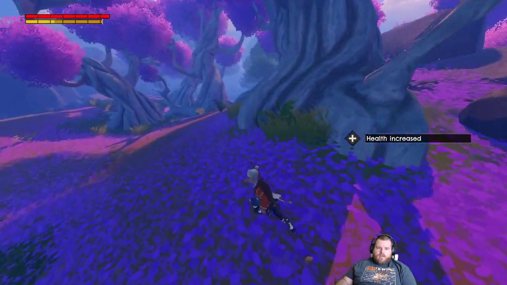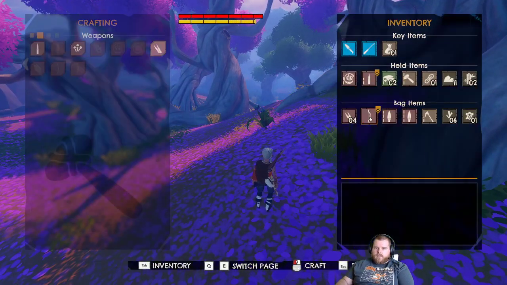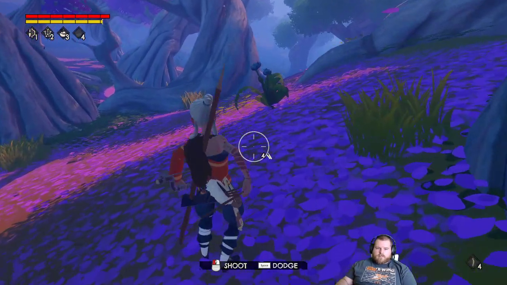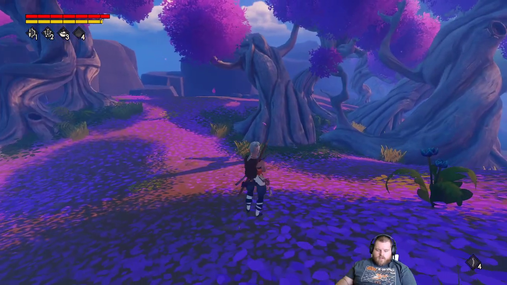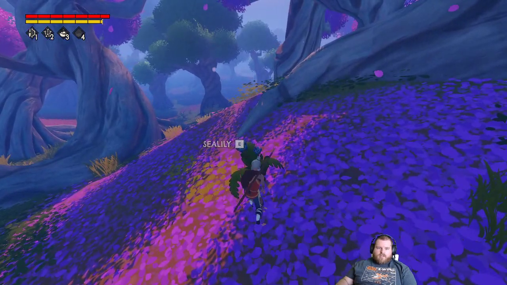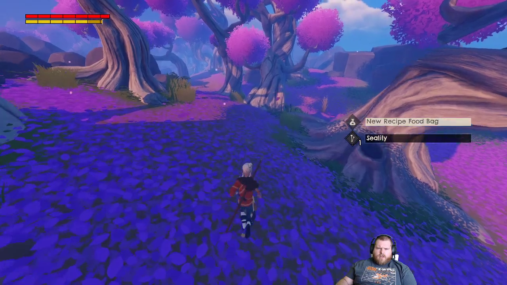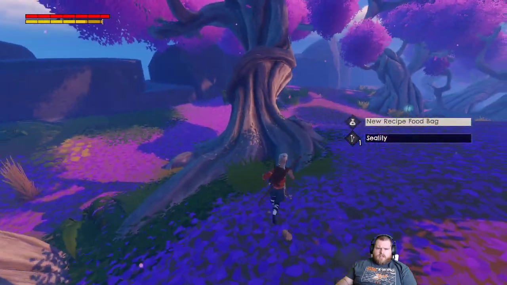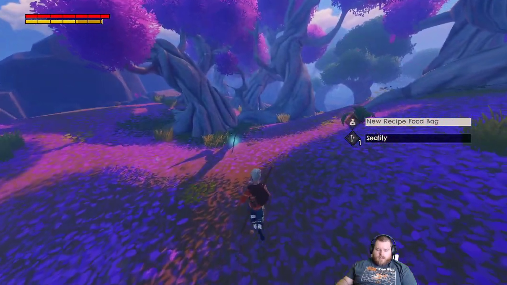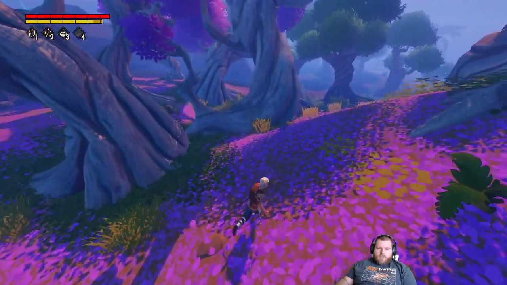And I don't have room for that, do I? We're gonna drop this. Because if I remember correctly, there's something from sea lilies you can make that takes two of them. That's useful. And I already forgot what it is. A food bag. Oh wait, do I really not have the... Oh, I don't have the expanded bag. I completely forgot about that.